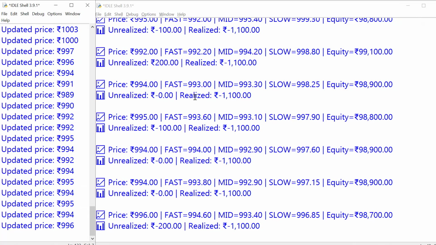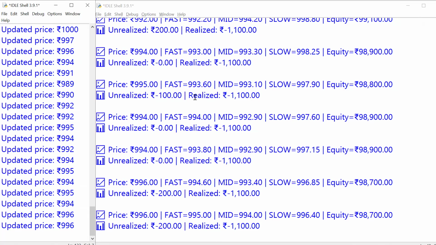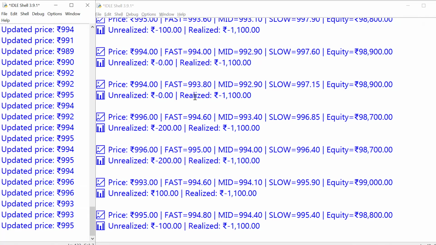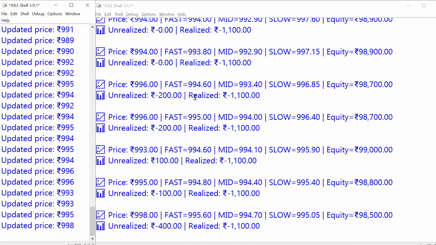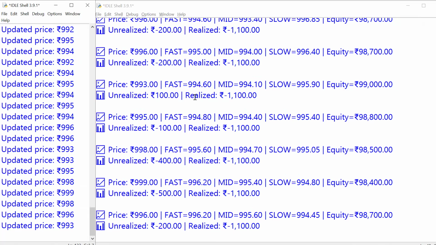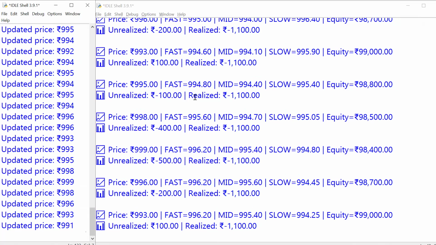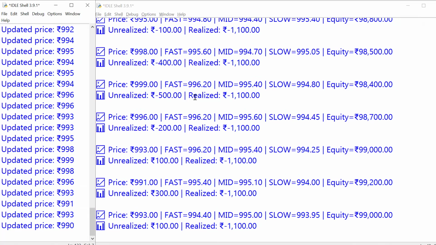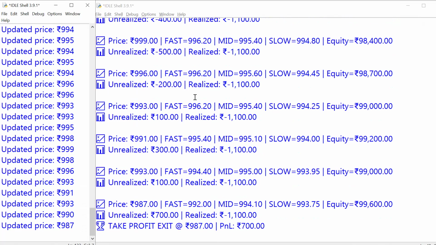See, the beauty of the algo is I have no control over the change in price. I have control over my algo logic. We have one stop loss trigger. That's completely okay. I kept a complete stop loss like this. If there is a stop loss of 5% of the capital, the algo is automatically going to stop. I keep on running this algo for more than what we can say.